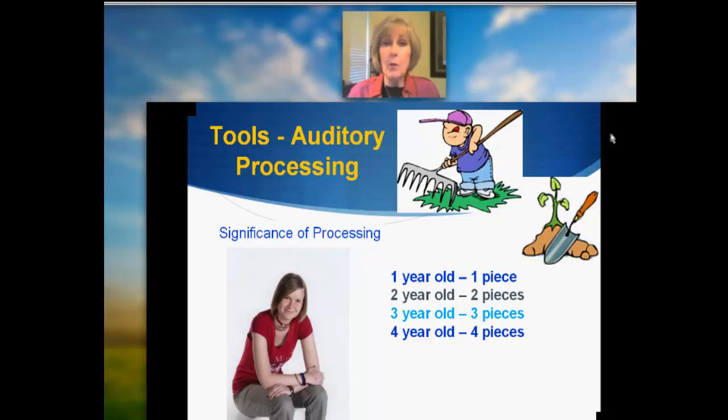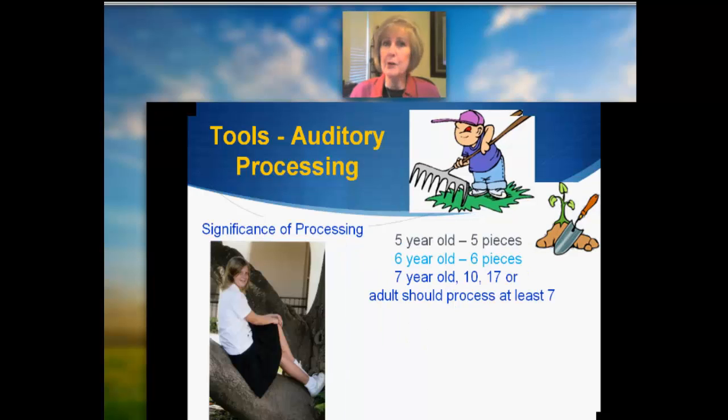But we worked with Mercy, and she was diligent to work on the processing just a couple of minutes twice a day, and it was amazing what happened with her. Now I've been privileged to know her over the years, and she is a manager of a fast food restaurant at 19, and married, and become very, very mature and responsible. So there's hope for those kiddos that you're struggling with, or that they are struggling.